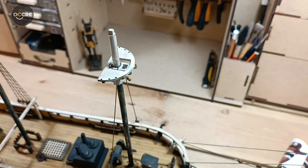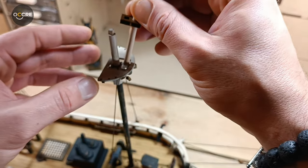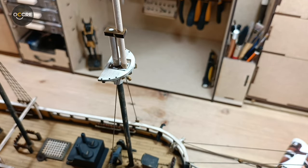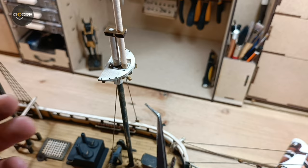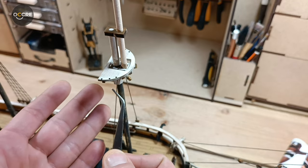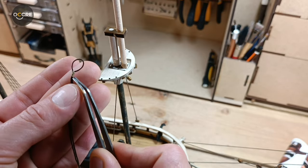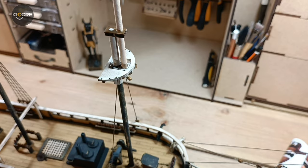Why I'm telling you not to do all of the mast, not to build all of the mast. Because if you already have the full mast, it will be, for me, I'm speaking about me, not comfortable at all to work with the shrouds, because you're going to need to work beneath the platform, you're going to need to do that thing with the rope around it. Well, it's going to be very, very complicated.